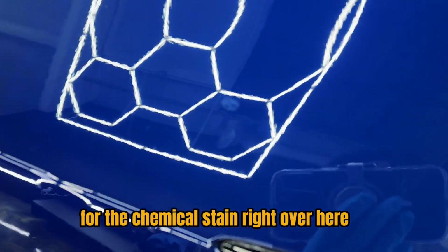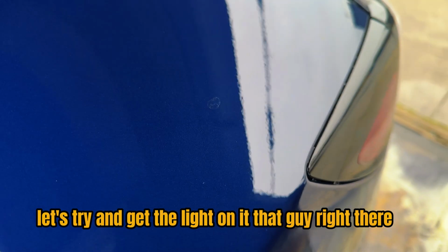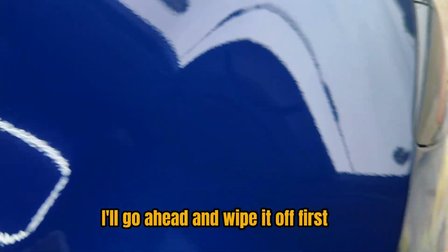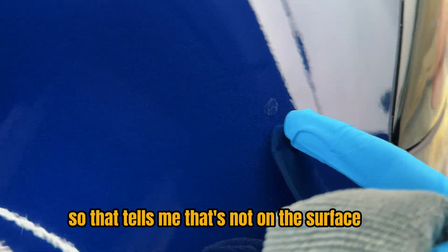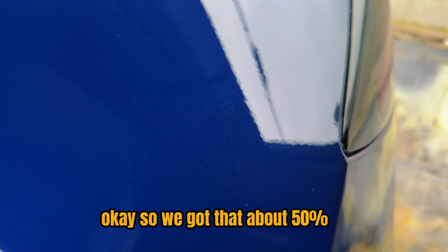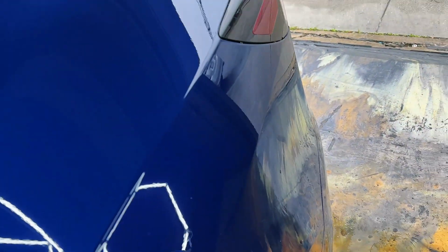For the chemical stain, right over here, looks like that was some tree sap or some bird poop. Let's try and get the light on it. That guy right there. I'll go ahead and wipe it off first. See if it comes off with a little bit of wiping. Okay, so no dice. So that tells me that's not on the surface. Something sat for too long while the Rocklear is still fresh. So, got the denim pad. Okay, so we got that about 50%, so let me hit it some more. Nice.